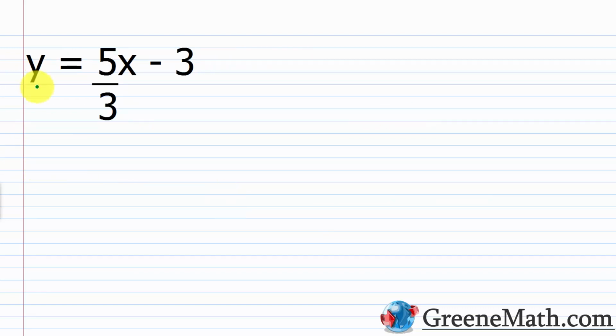So suppose you're given y equals 5/3 x minus 3, and you're told to write this in standard form, again with the stricter version, where a, b, and c are integers, and a is non-negative. So ax plus by equals c. I just want to put it in this format. So here's my something times x. This is my ax, right? So let's subtract this away from each side of the equation.